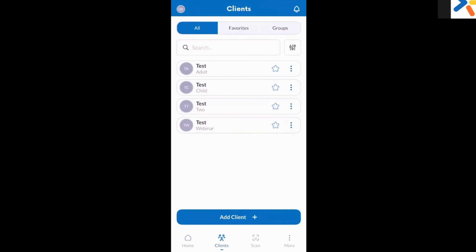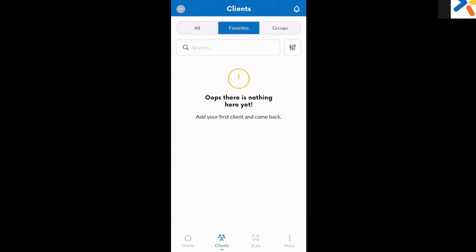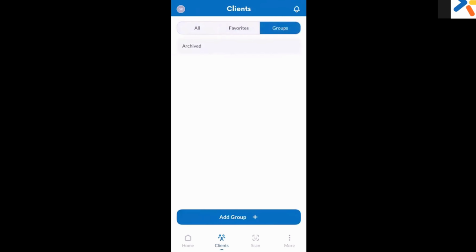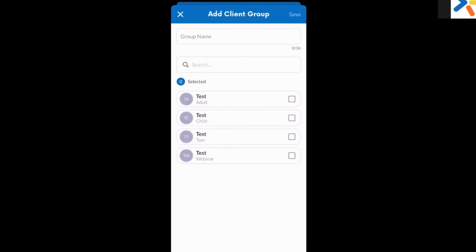So we pretty much went over everything. That's the profiles right there, the favorites list, the groups. Now, the groups, there's one more thing we do want to go over right here. In the groups, you do have the option to add a group. So when you touch the add group button, it's going to bring up a list of all your clients. So this is in case you want to group your clients into certain groups.